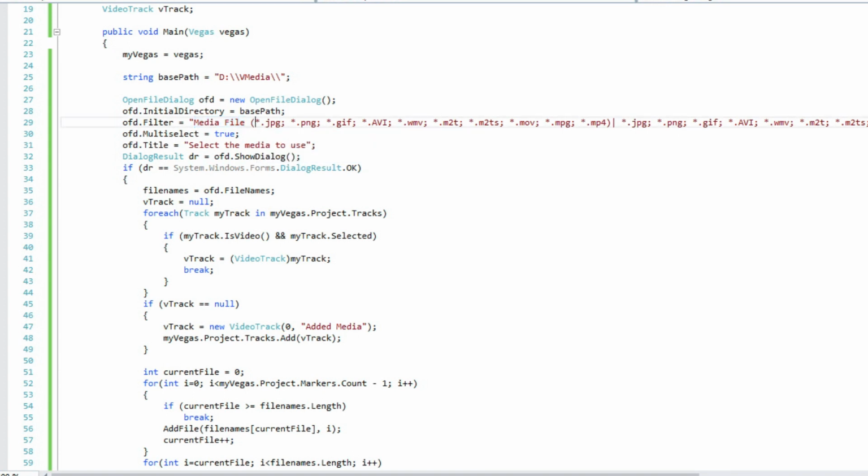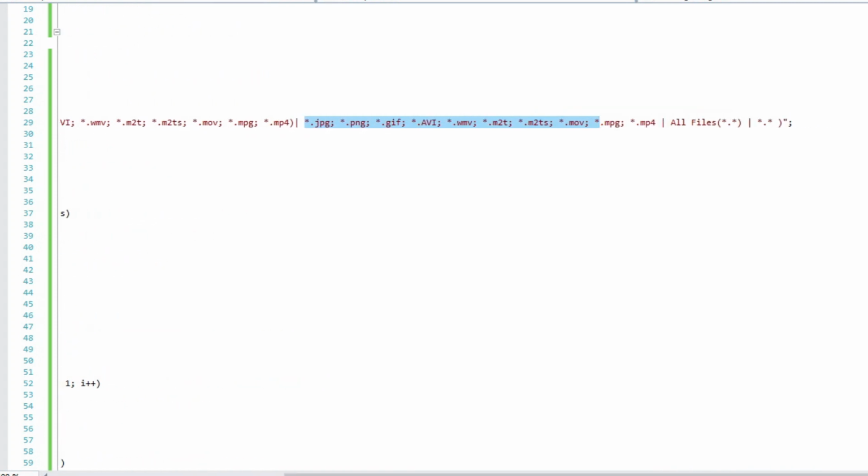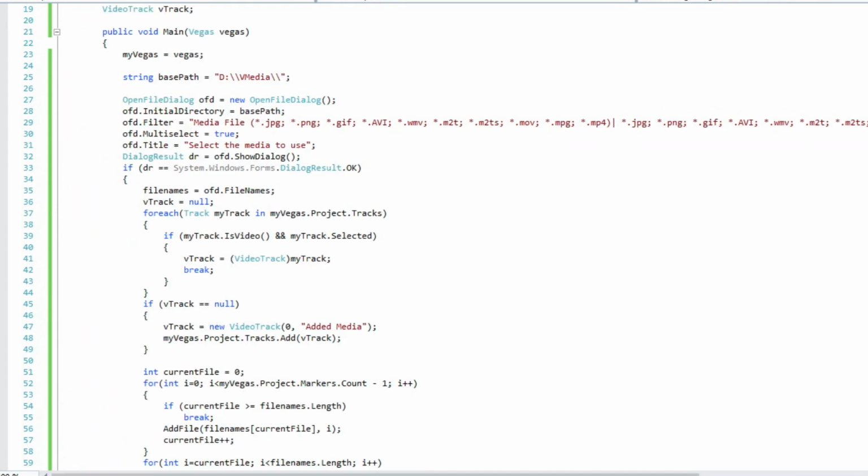And I have all kinds of media files listed here. We've got JPEG, PNG, GIF, AVI, WMV, M2T, so forth, MP4, and then we have to list them again here. Then if we don't like any of those, we have the all files option as well. And then we want to set our multi-select equal to true.